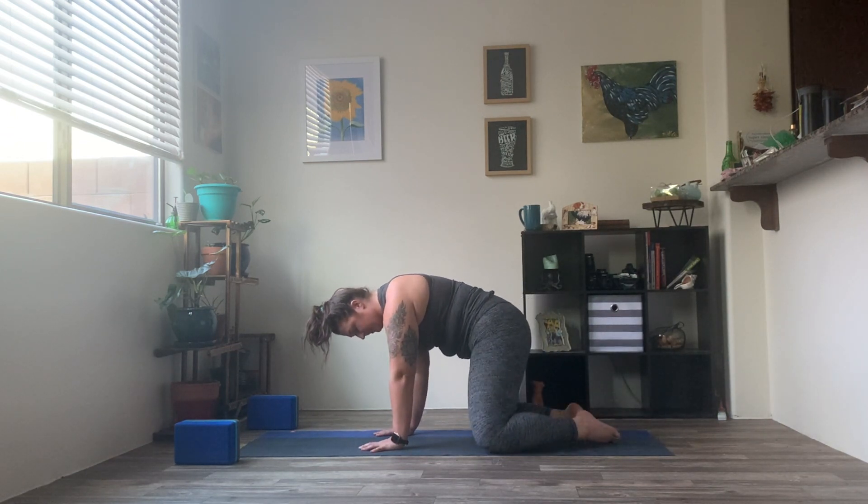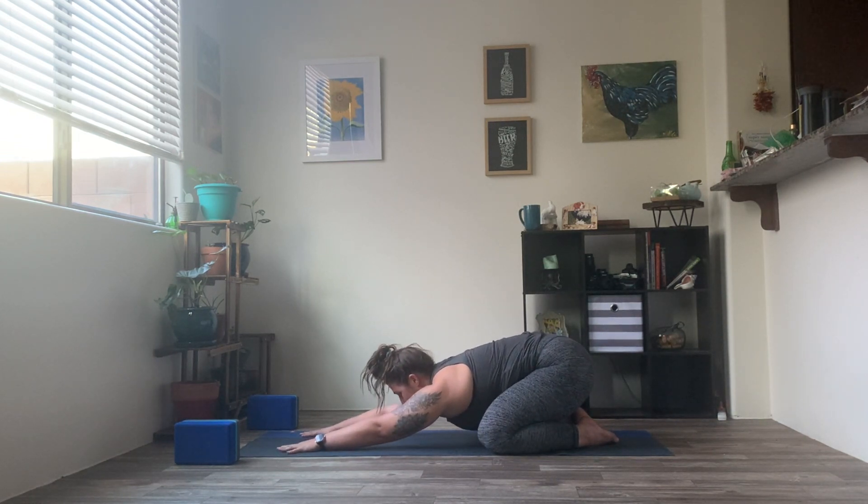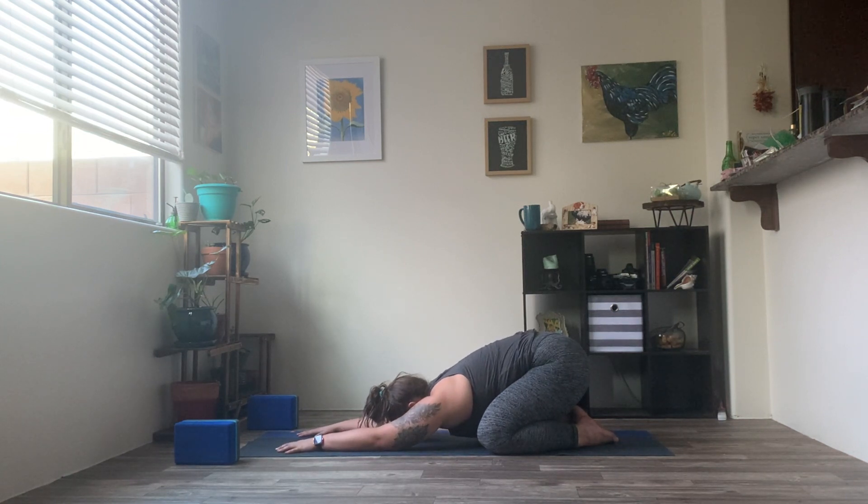Take a second here. Bring the big toes together, the knees up nice and wide. Shift those hips back for child's pose. Walking the hands out on your mat here. Melting the head, neck, and chest down towards the mat. Relax the head down. You can bring your palms together, digging the elbows into the mat, drawing the hands back behind the head for a little extra shoulder stretch. We're going to take three more breaths right here. Settle down and in — deepening your breath, deepening your practice. Ignoring all of those external stressors, letting it be just you on this mat here today.